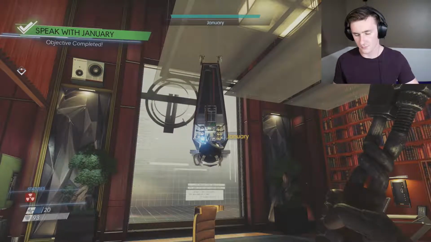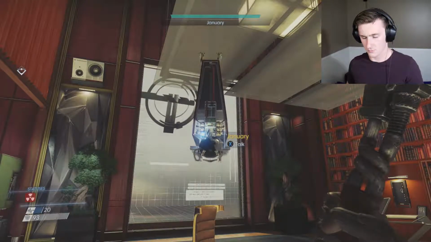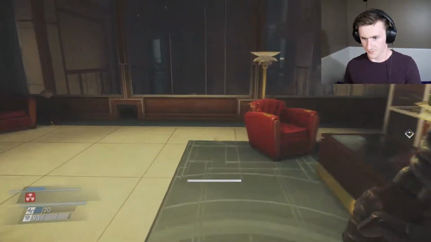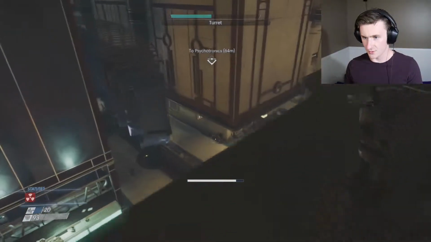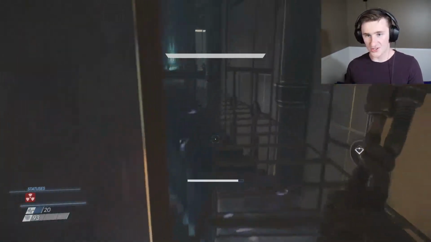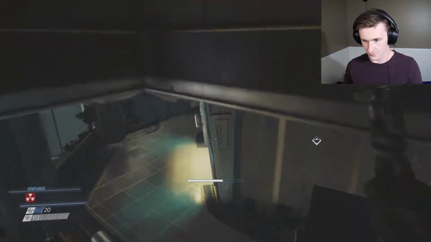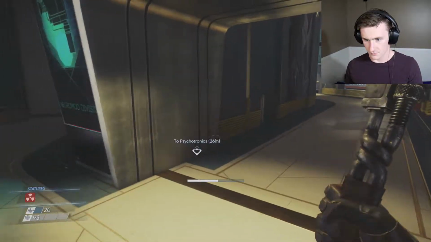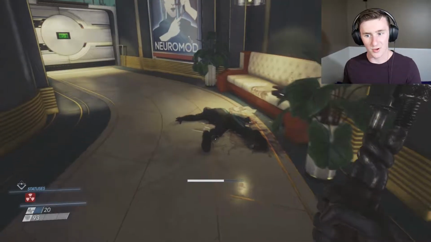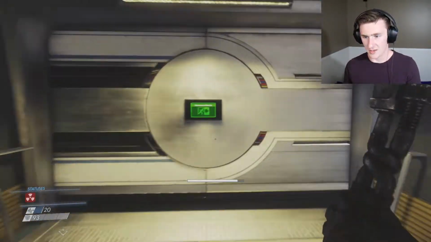Simmons installed blank neuromods on you. That's why you could remember the previous day's test and escape. Okay. Let's go to psychotronic. That's so cool. Definitely need more. Oh, I could have fabricated more shotgun shells. I'll probably need those eventually.